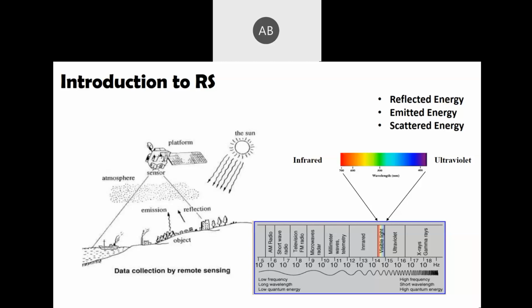Sometimes, if the wavelength is very, very small, for example, if you look at the right hand side of the screen, here where the cursor is, these are the gamma rays. The wavelengths are very small, in terms of nanometers. Nanometers means 10 to the power minus 9 meters. Very, very small.